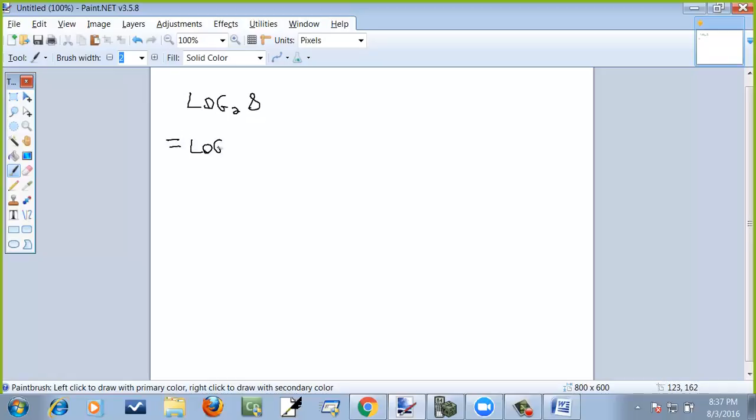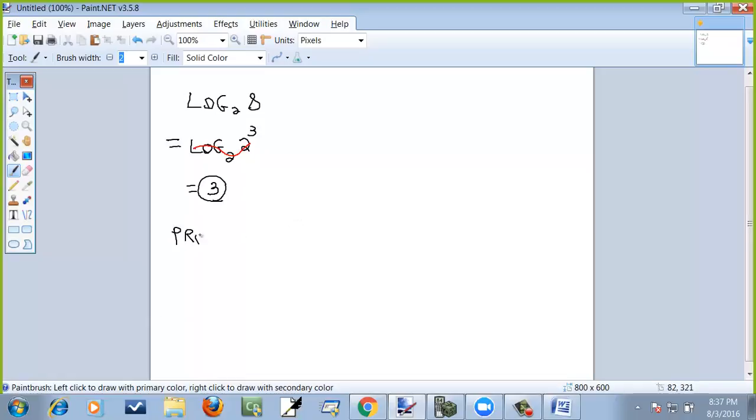What we do is if we got numbers, we try to rewrite this number here as the base to a power. For example, I can rewrite 8 as 2 to the third. Now, if you can get these numbers matching, then the log and those two numbers are going to cancel. And the exponent drops out of the exponent, and our answer is 3.